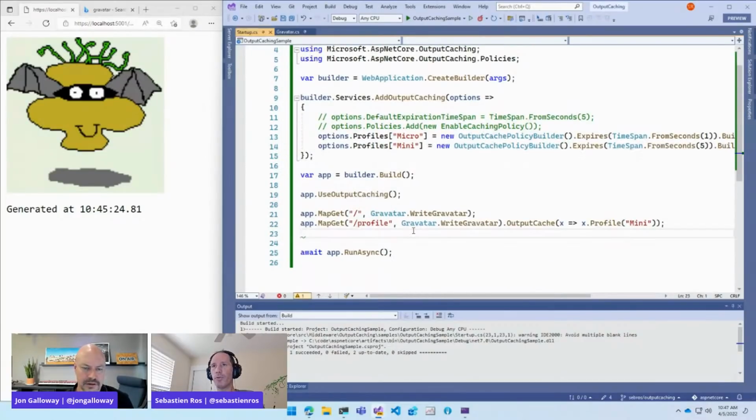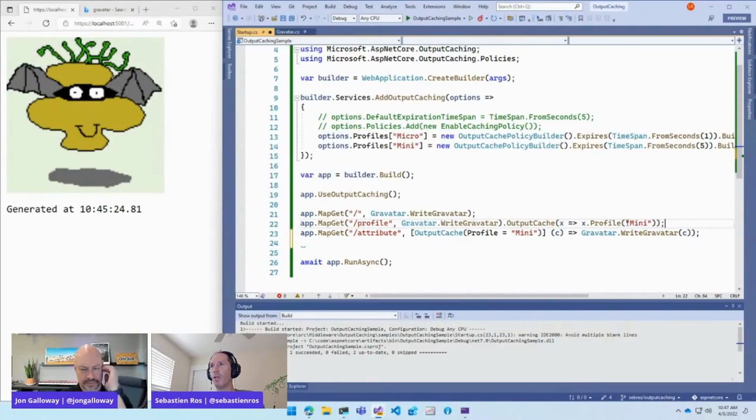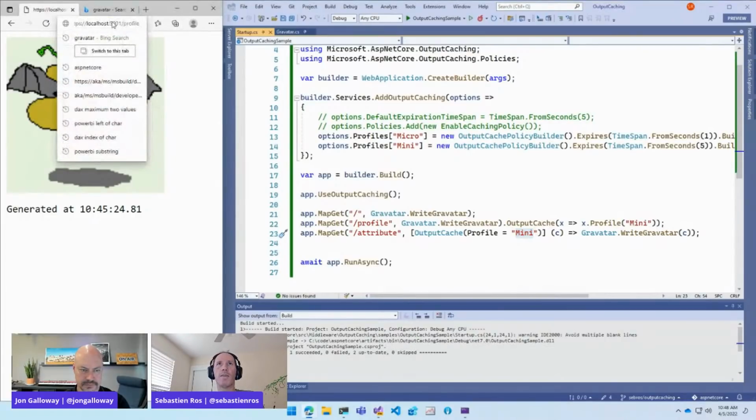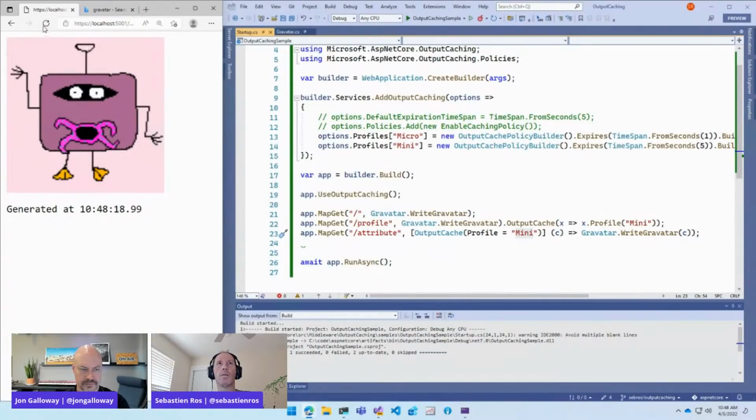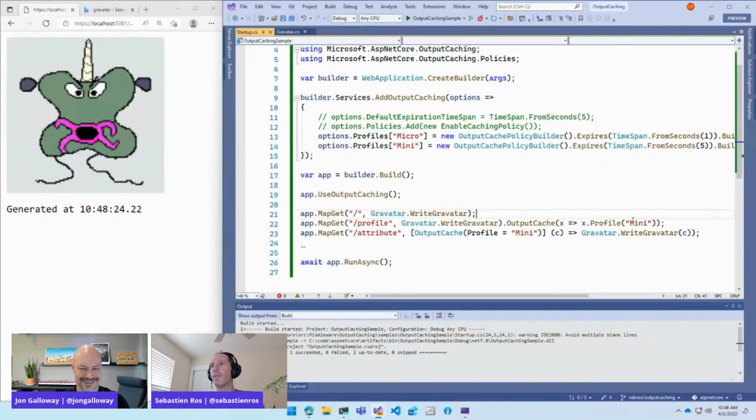Okay. So another way to define the profile, if you don't like the extension method, you can define an attribute, the same as in MVC, I just showed you, directly on your endpoint. That's a new feature, I think, in .NET 6. Yeah, because minimal APIs is also there. So you can define an attribute. In this case, you need a lambda. You can't provide an attribute on a static call here. So you need a lambda, and then, yeah. That's exactly the same thing that will happen, okay? If I save it, this is 1 second and 5 seconds. So I have profile, 1 second. Is it 1 second? Oh, it's both mini. Okay, so the same thing, but we use the attribute. So that's easy to understand.